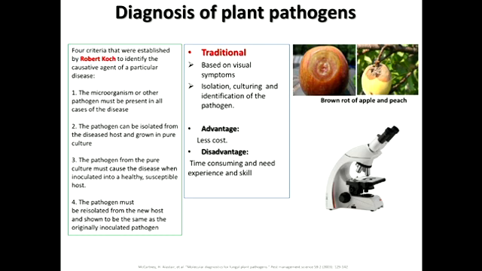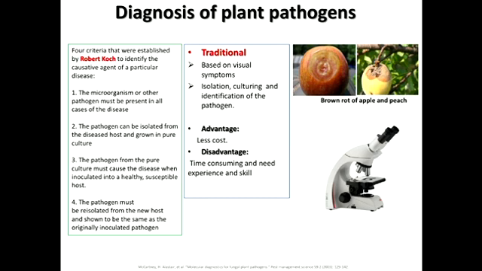And for diagnosis, the traditional way is to see the symptom. I was providing here a small symptom caused by brown rot, and any pathologist with that symptom expression could figure out that this should be brown rot. But with that traditional way, it's not possible for people who don't have any idea about plant pathology to figure out the cause of the disease. So the traditional technique is very important for identifying the disease, but you need some skill. You need some background knowledge about the disease and pathology.